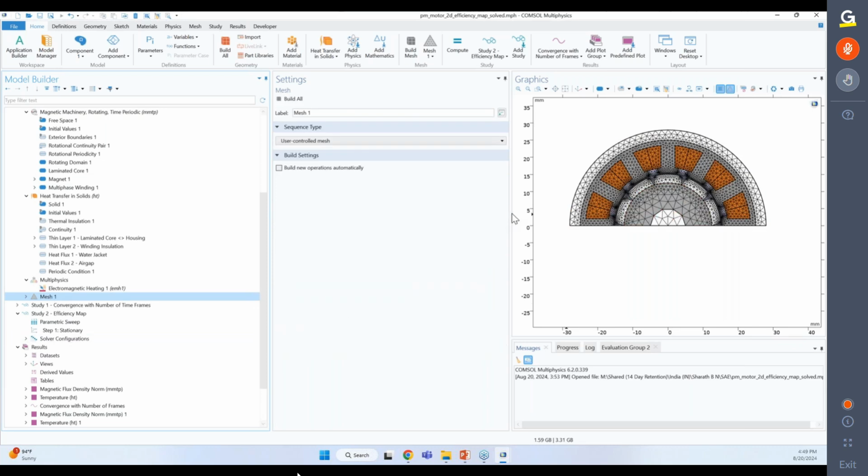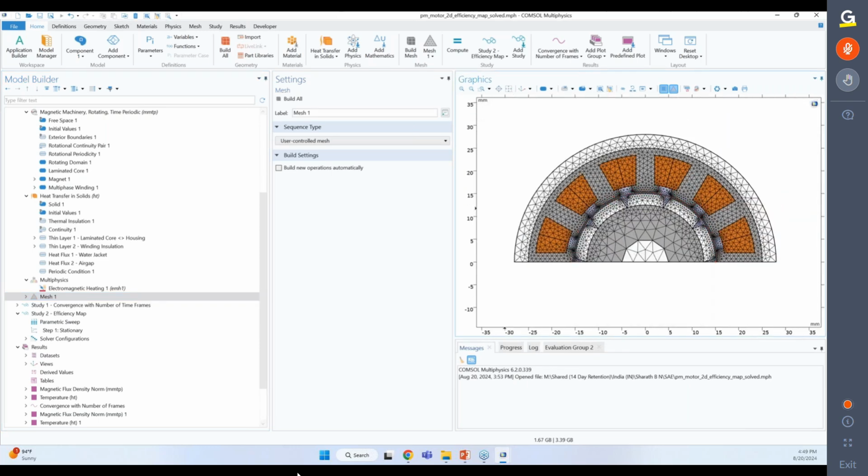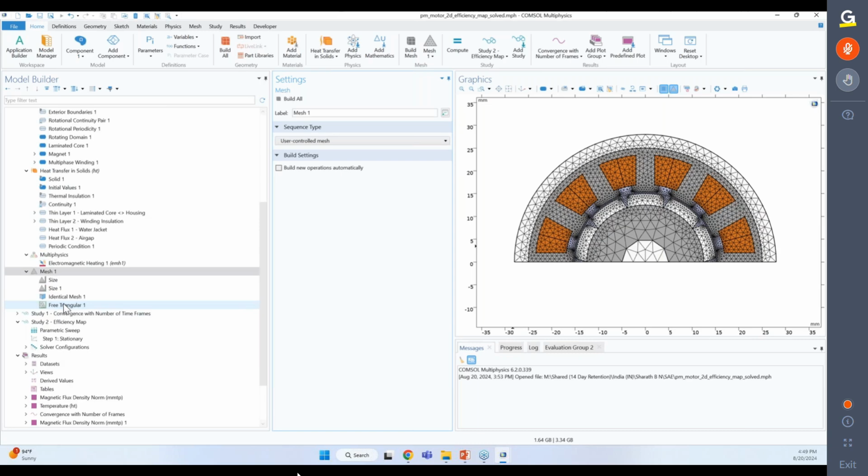Since this is a finite element based tool, we also need to create the mesh in some sort, right? So within COMSOL, we have two approaches. One is the physics controlled mesh. It automatically considers the underlying physics, which will be the contributors, and it creates an automatic mesh. But if you want to have better control over your mesh, you can switch over to the user controlled mesh and create multiple refinements in multiple regions if you think that is needed for your particular model, right? So this is on the meshing part.